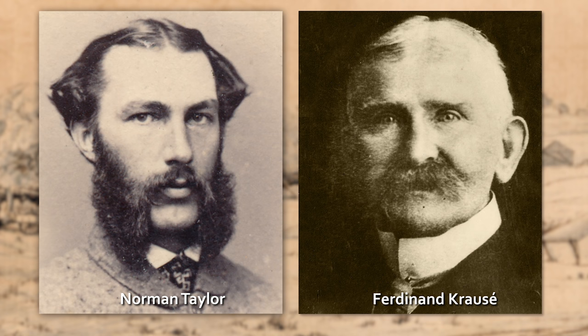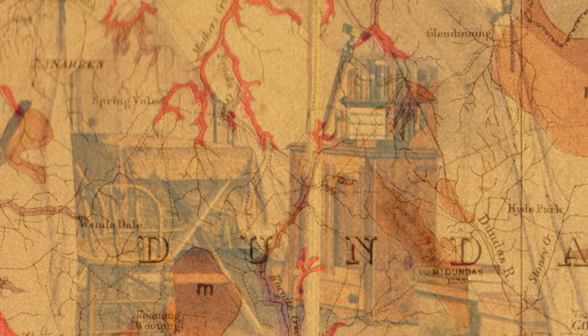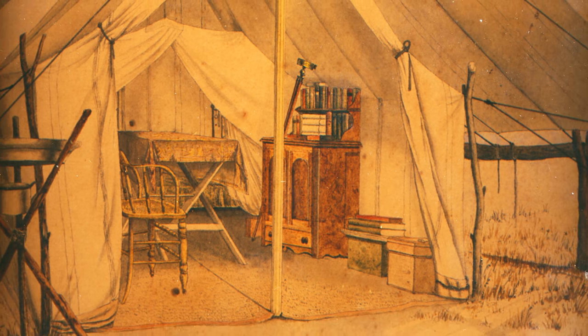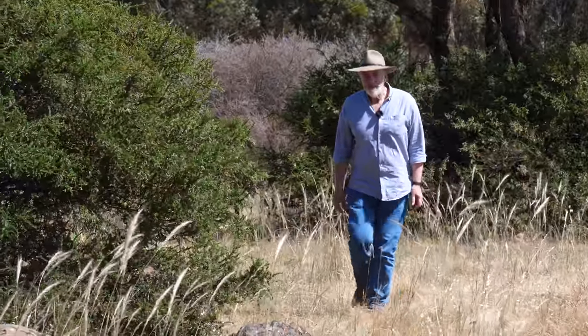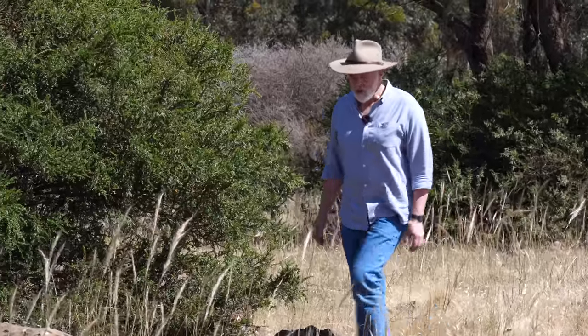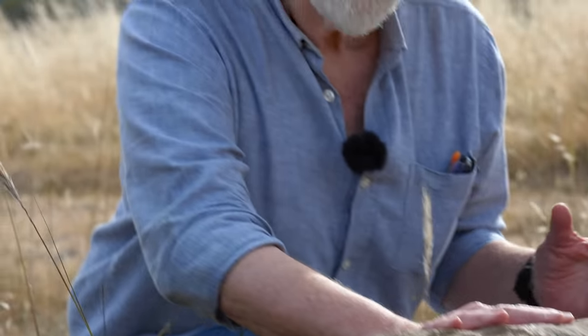Geologists Norman Taylor and Ferdinand Krauser were part of the scientific quest. From their base camps, they surveyed the land on both foot and horseback. In the evenings, with meticulous care, they plotted their findings in a makeshift office. In a few creek beds cutting through the plains, they found unusual metamorphic rocks. And on isolated hills, they found boulders of volcanic rocks. They knew these rocks were both older and completely unrelated to the Grampian sandstone, but had no way of knowing how these volcanic rocks got there.